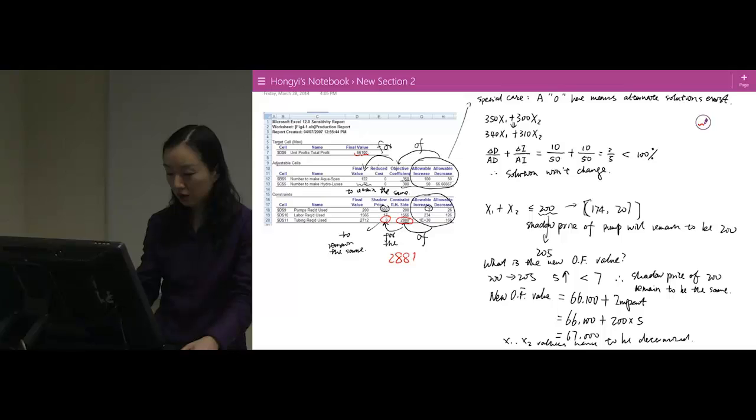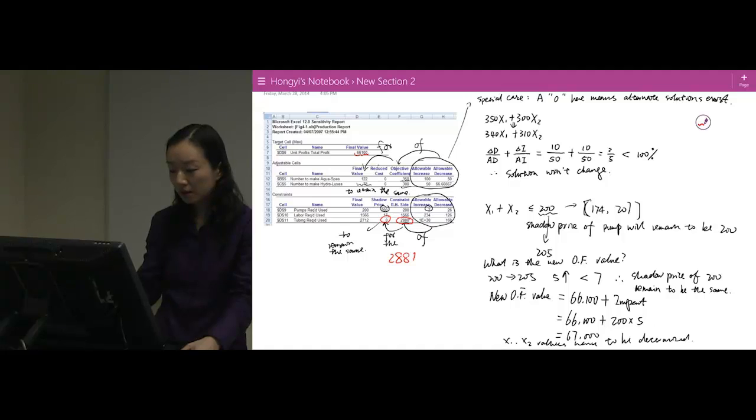It's non-binding. We've already got some slack, which can be calculated by taking the difference between this value here and this value here. And just by looking at this sensitivity report, we can say the shadow price is 0. That means we can increase it by up to infinity. This value here represents infinity in Excel. So we can increase this right-hand side value to infinity, and the shadow price won't change because it's non-binding. You just keep increasing it, and it's not going to make any difference to your optimal solution.